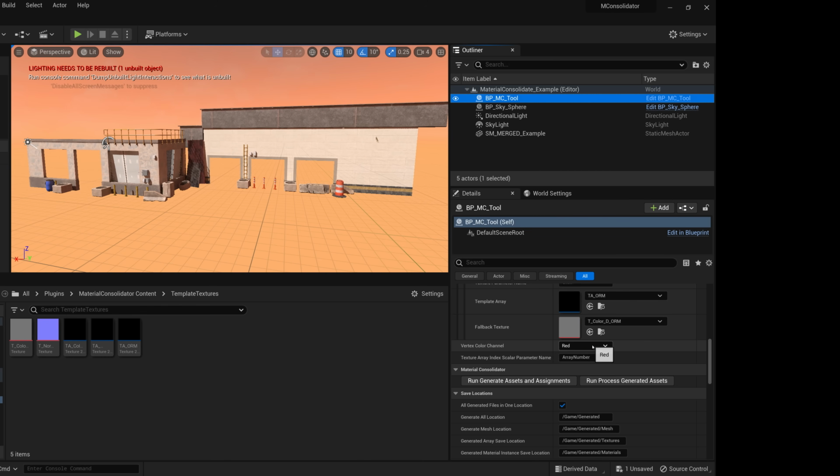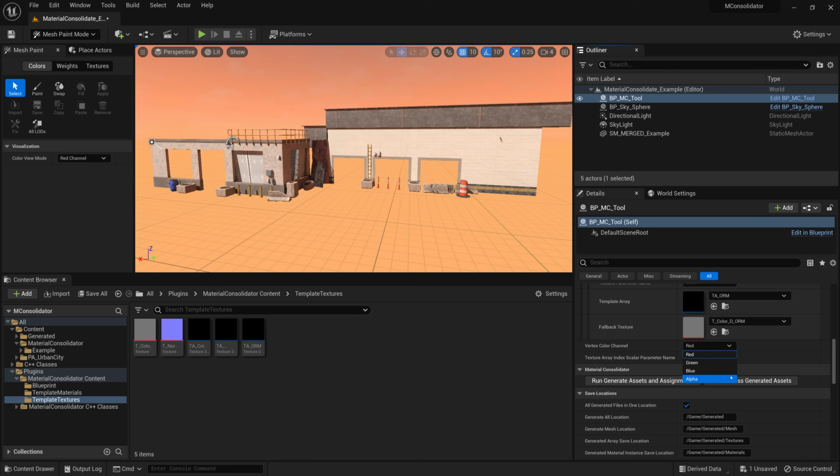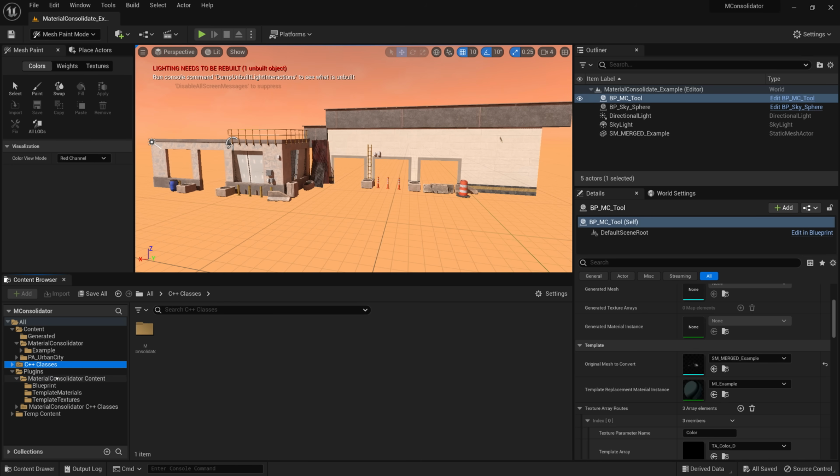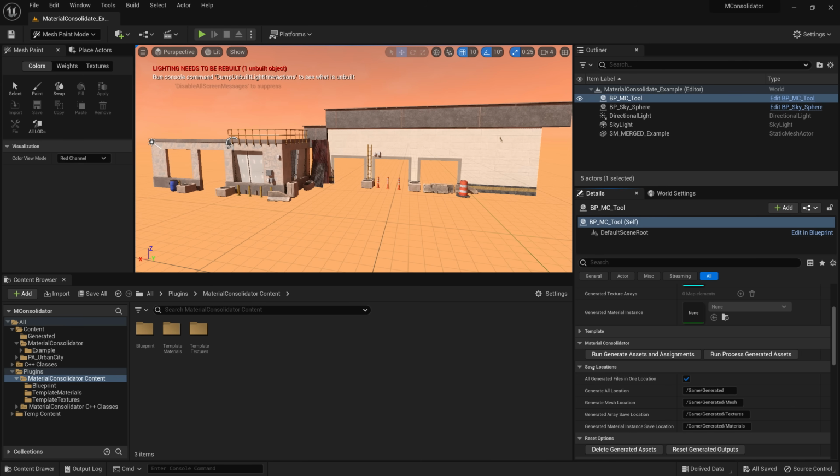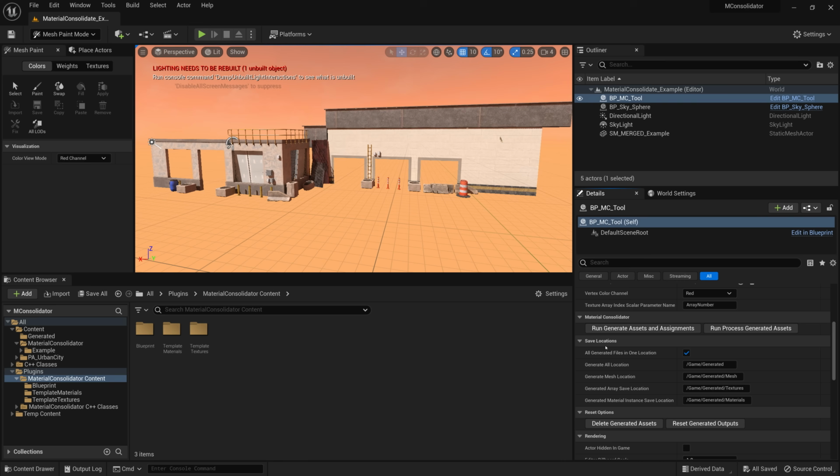So if you go back to this tool, you can change whichever channel you want to use for this. The next thing you're going to want to do is check, after you get that stuff set, last down here, we'll just scroll down. There's this save location. So if you have your project set up where you want to have your meshes be in a very specific location, you can have these different folders set for different things: the mesh location can go here, the texture arrays can go here, and your material instance can be saved here, because those all need to be generated. Or you can click this button and it will go to this, and you can change this to whatever you want. And I'll just make it example.